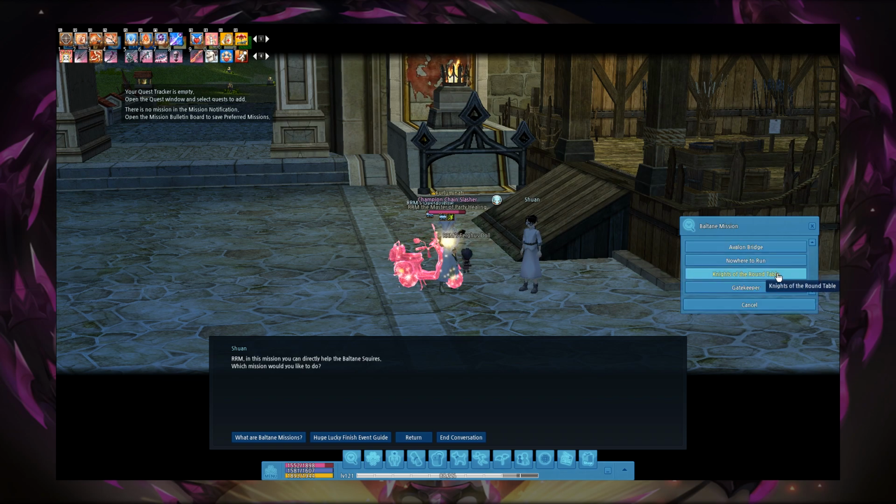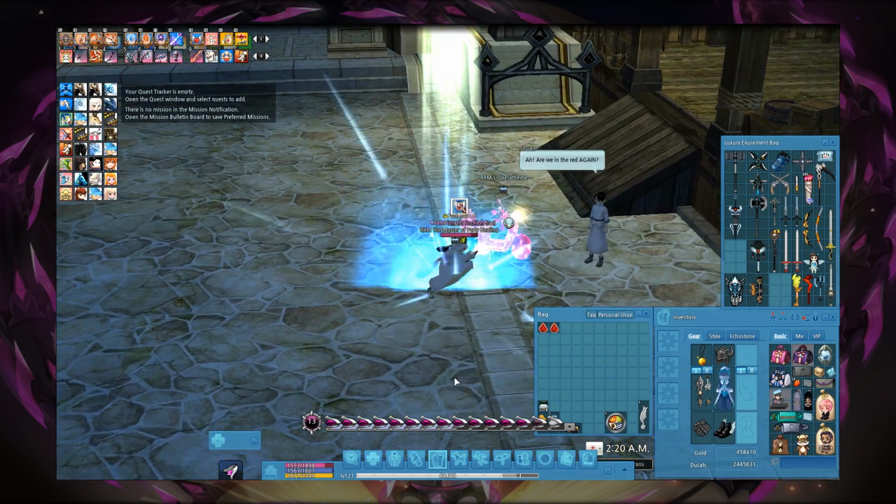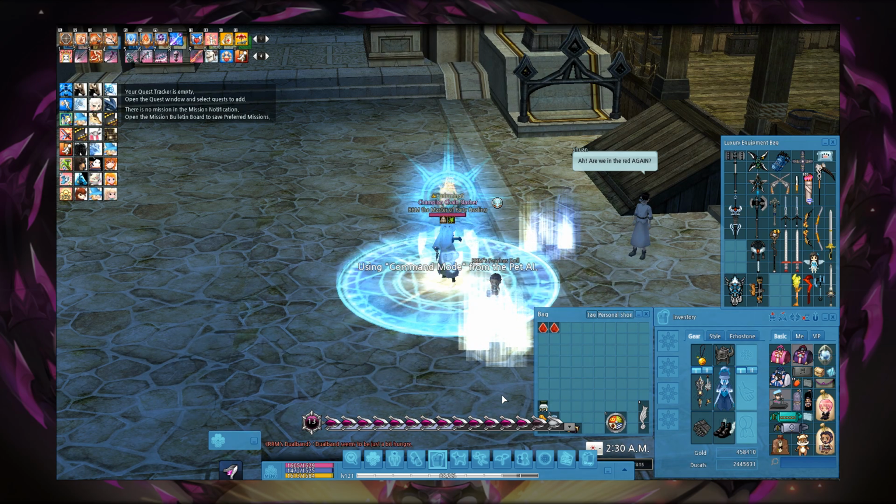Avalon Bridge and Knights of the Round Table have reward boxes. Nowhere to Run and Gatekeeper have the enemy drops as supposedly the reward boxes. But that's it. Hopefully people will come out with proper strategy vids and less derpiness later. So, there you go.